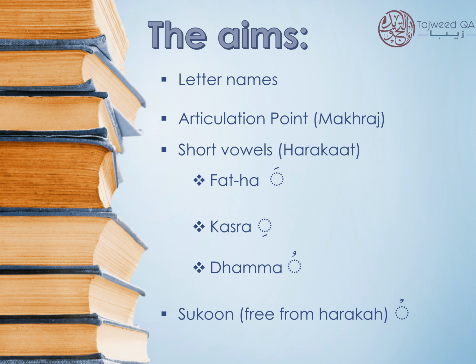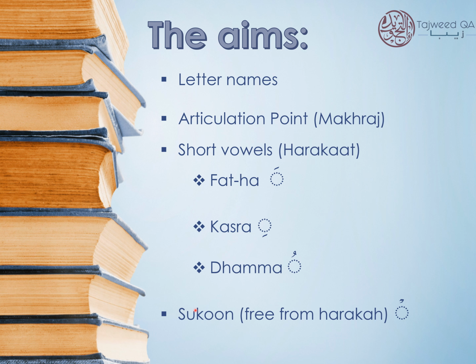So the three vowels, which in Arabic we call harakat: fatha, which is a slanted line above the letter, which has an a sound; kasra, which has an e sound, which is beneath the letter; and a dhamma, which has a u sound, like a comma, a symbol above the letter. So with each letter we will sound them with fatha, a sound, kasra, e sound, dhamma, u sound, at the same time as learning the letter name, the phonetic sound, and the articulation point of each letter.